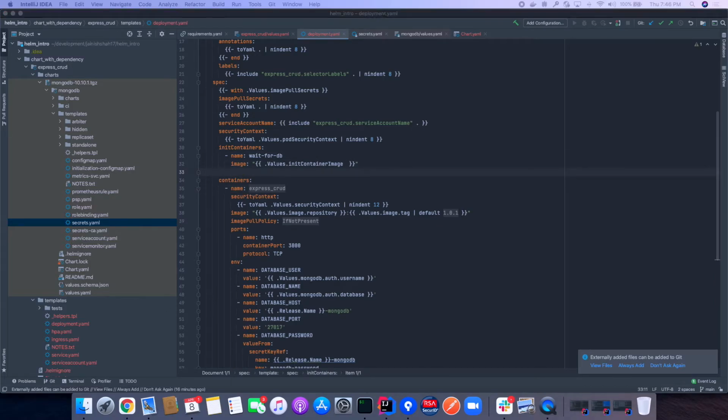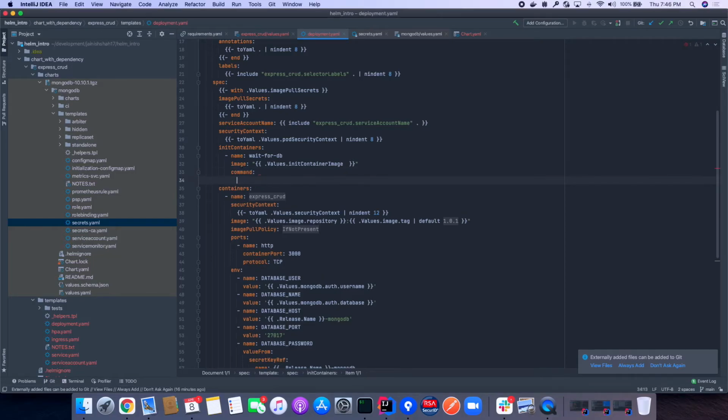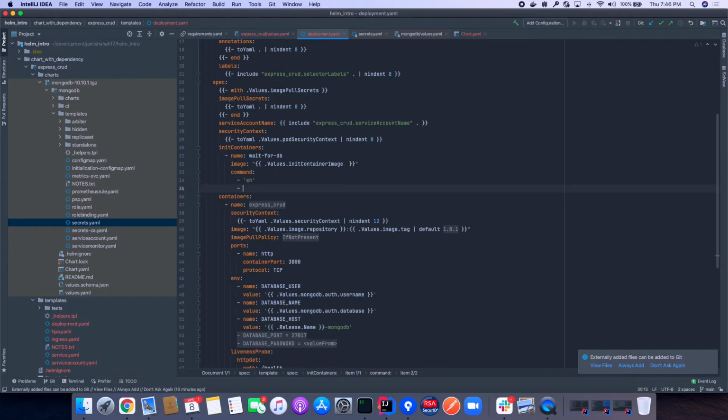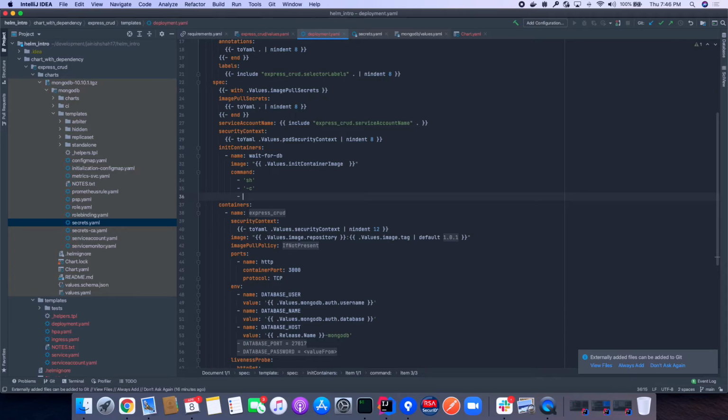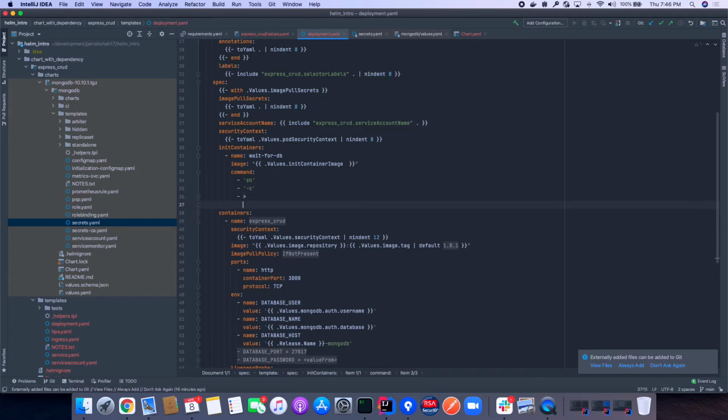Right now what I want to do is I want to tell this init container that, hey, run a command on the start, and that command will be to basically check whether the MongoDB service, MongoDB application is up and running or not, right? So what I'm doing, I'm just telling the container that, hey, run this script.